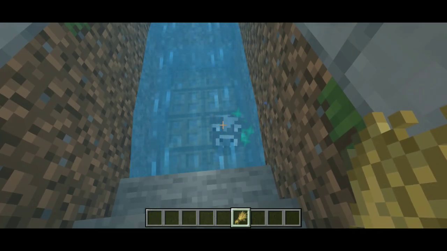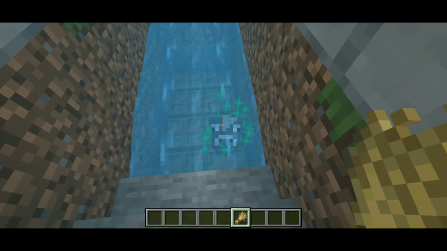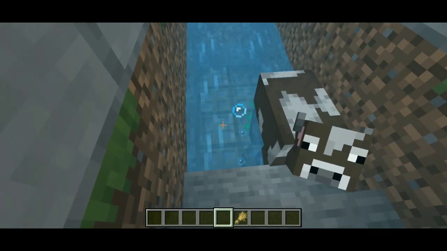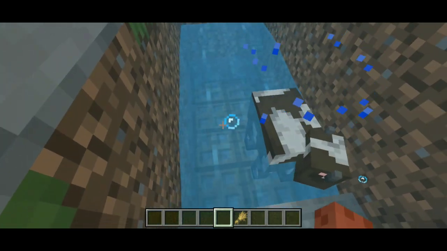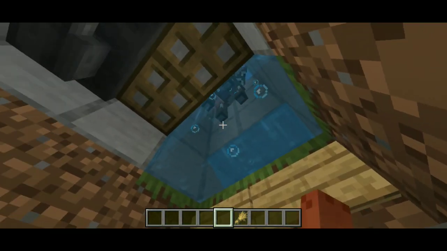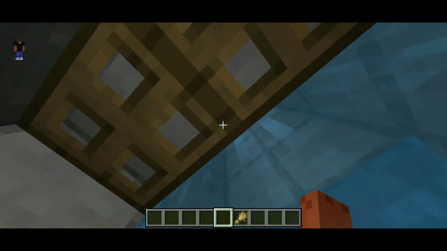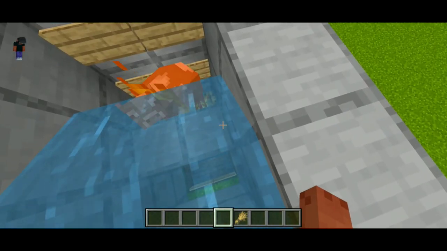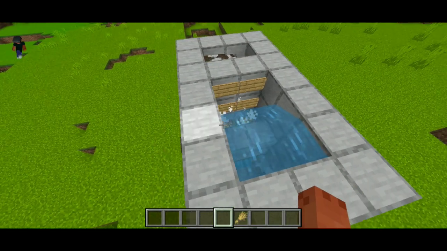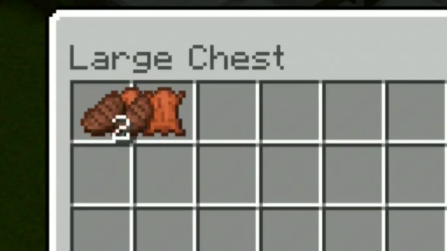So if this cow grows into an adult, please. Place, as you can see, let me just move over here. Okay, now we can go up. As you can see, he's trying to swim upwards because he's drowning, and yeah, there we go. Bye, sayonara. And you get cooked beef and leather.